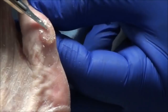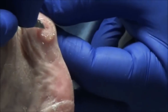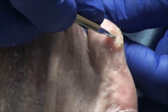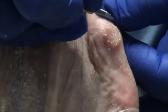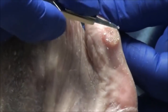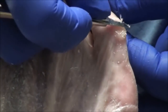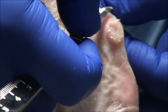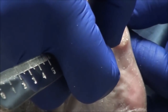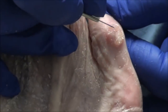So the question is: once this corn or callus is trimmed, what can we do to protect that area? You can get shoes that are wider and don't press on that area. You could go barefoot, though that's not a possibility for most of us. There are different ways to pad the area to help keep the pressure off. Ultimately, we can surgically remove that bony prominence underneath, which will change the shape of the toe a little and eliminate the pressure points.